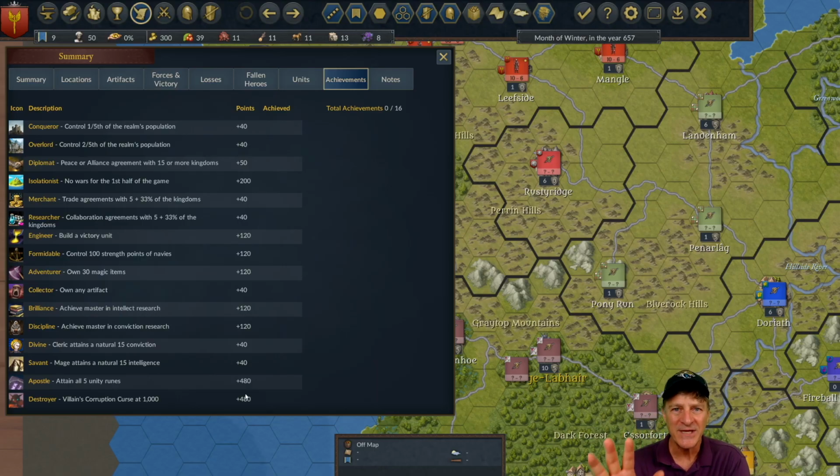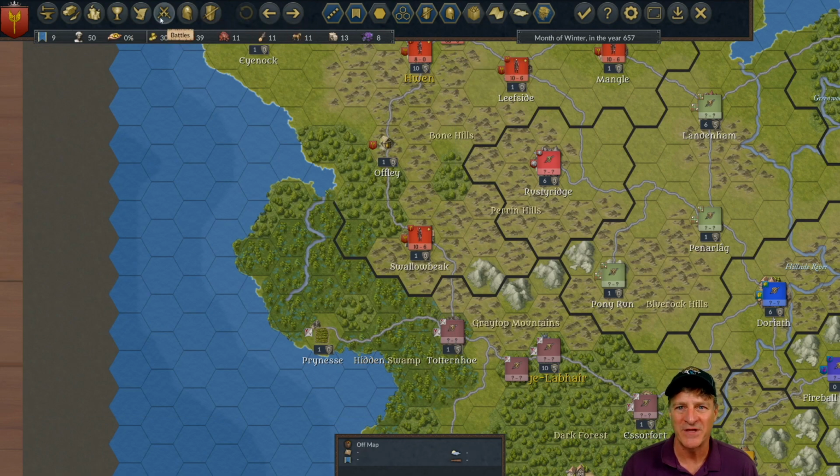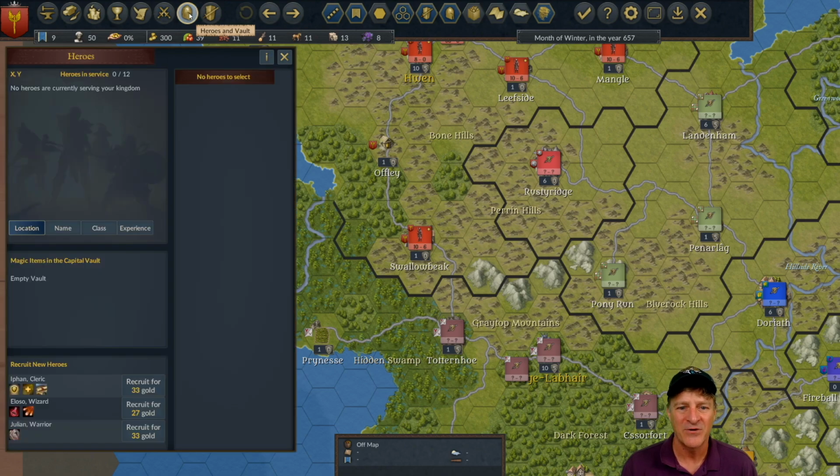So just looking at this, I think this really hammers home the point that this is not just a game of conquest. Military conquest is really only one of multiple pathways towards victory, depending on how you'd like to play the game. So that's our summary score. Then over here, we get battles. There was nothing. Heroes, we don't have any heroes, but we'll take care of that momentarily.